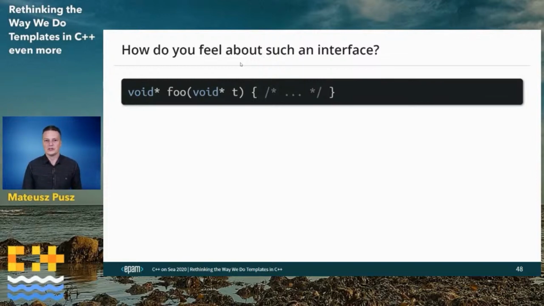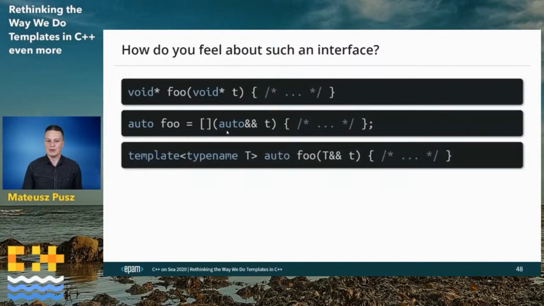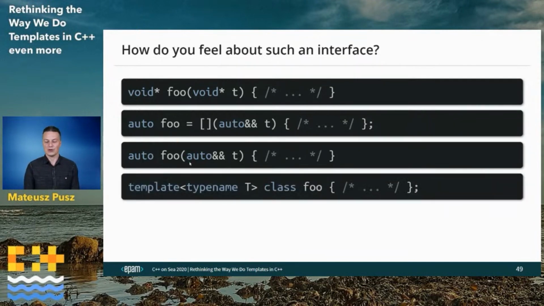But actually, do we do this? Do we do as we state? For example, did you ever write a lambda like this? Or maybe you wrote a function like this. Or even in C++20, you can write it this way, because we have generic functions in the language. Or maybe a class template instantiation or class template definition here. How does it differ from this what we have in C, where we say this is not a strong interface, right?